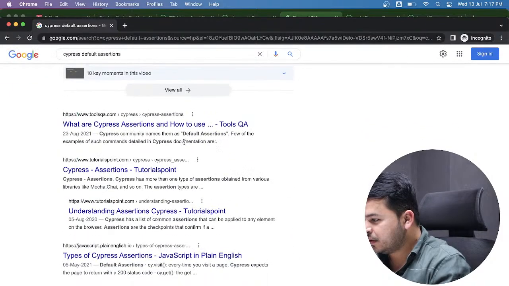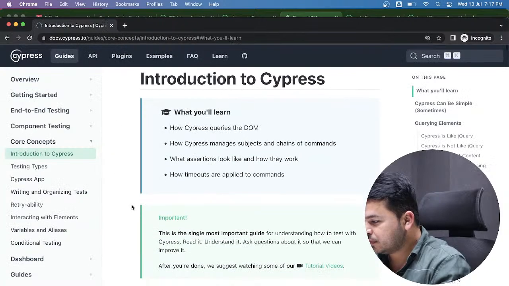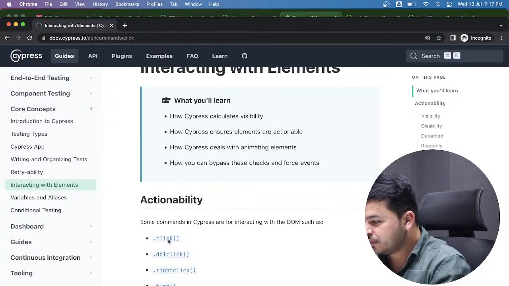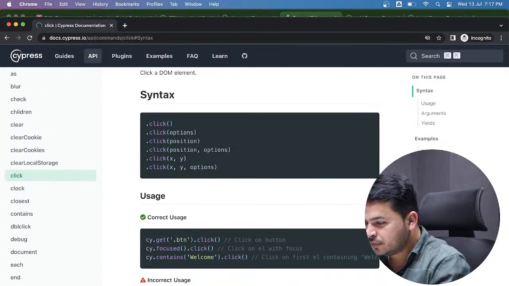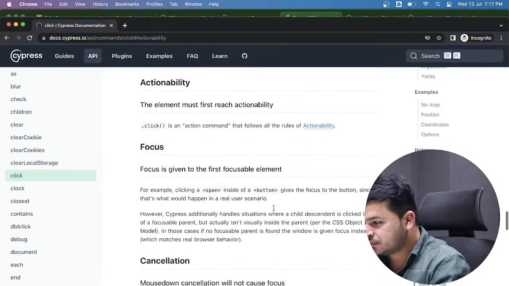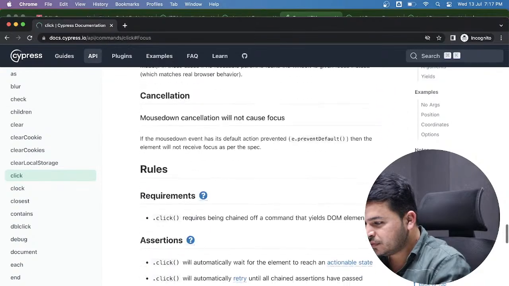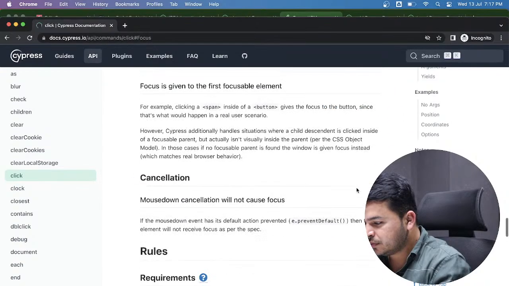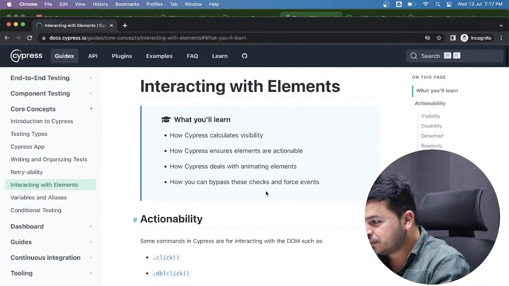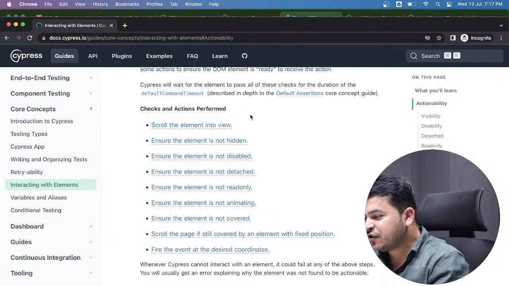Yeah, this part. Yeah, actionable state. Can you see? Checks and actions performed.